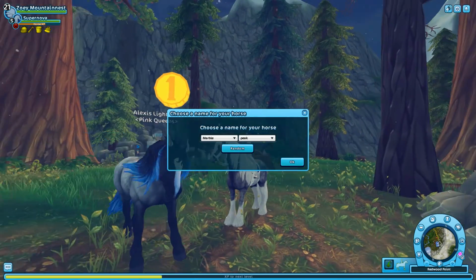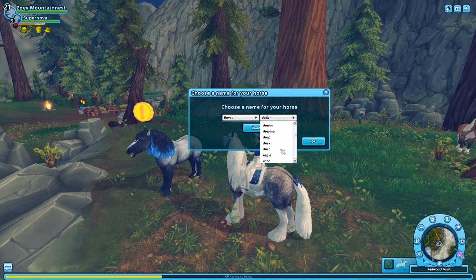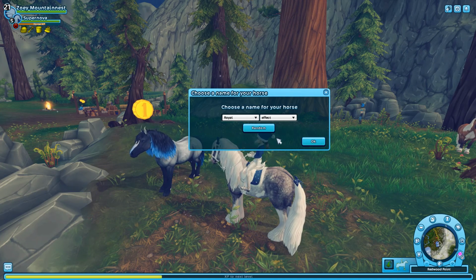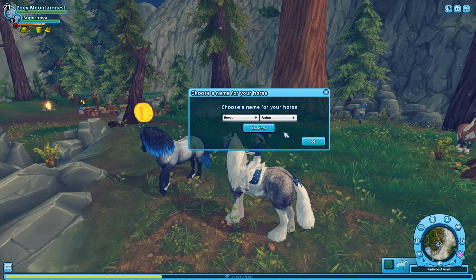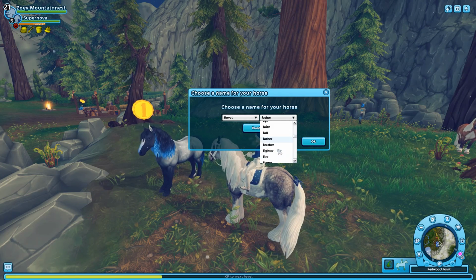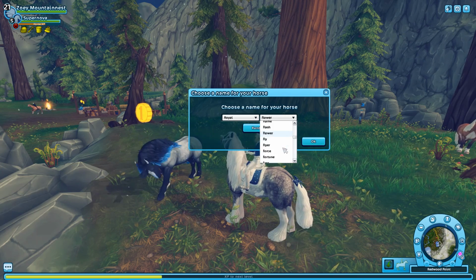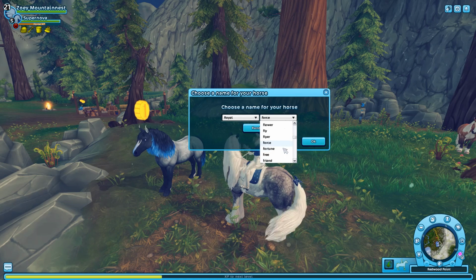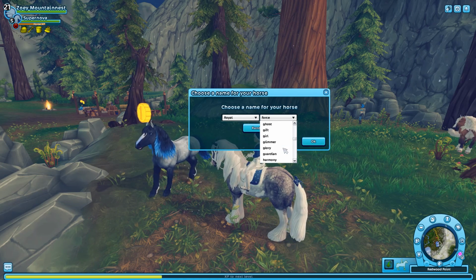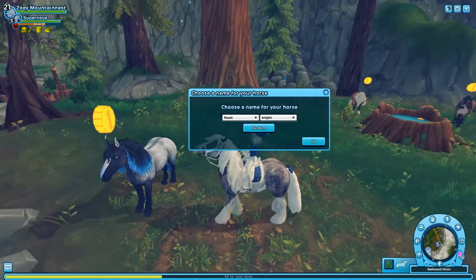What should we name him? I have no idea what to name this one. The Royal Effect. Royal Father. Flower. Flyer. Force. Ooh, can I do Royal Knight? I can. We found his name. It's Royal Knight.